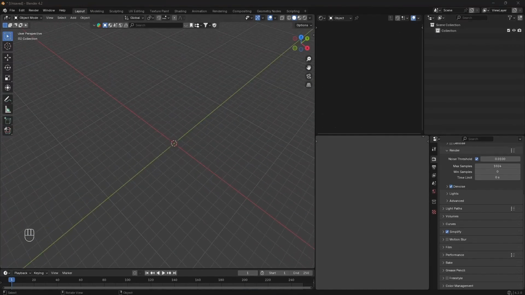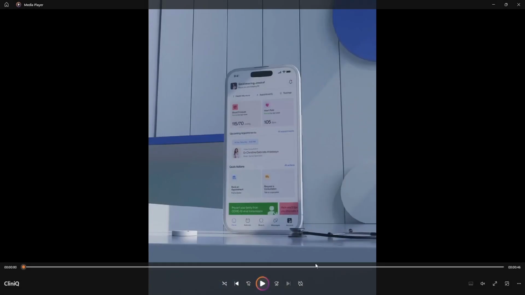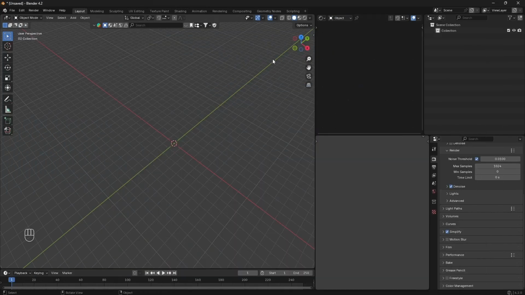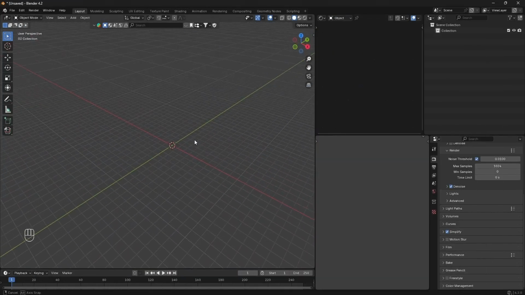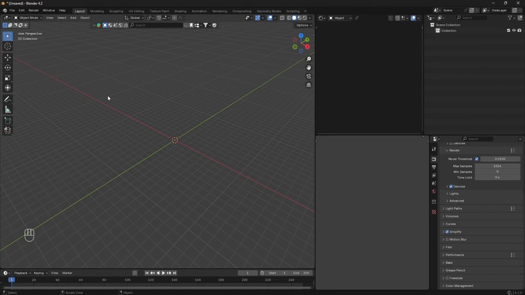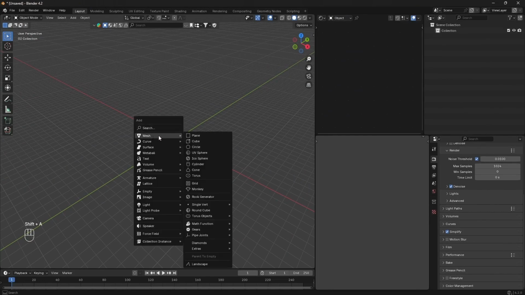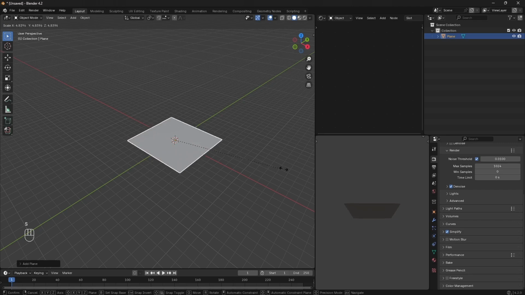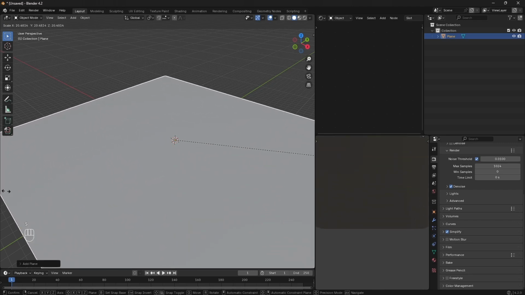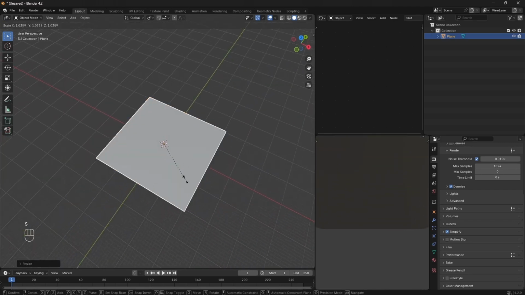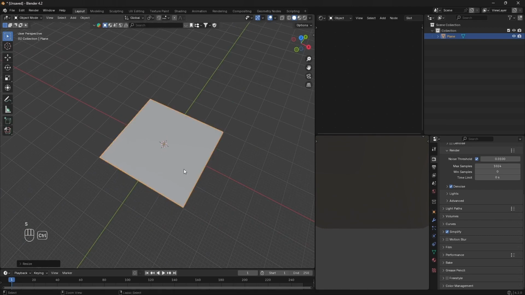So in the final version, we have the floor, and we have a cube, and we have a background, and we have just basic shapes here, right? So we want to recreate the environment first, right? And let's start with the floor. So to create the floor, we're just going to use a plane, right? So to bring in a plane, Shift A, mesh, plane, and we'll scale it up like so, like this. Yeah, this should be fine.